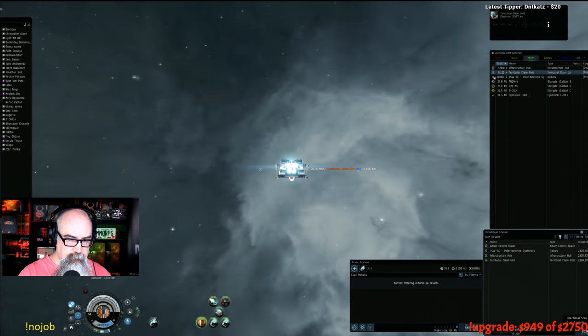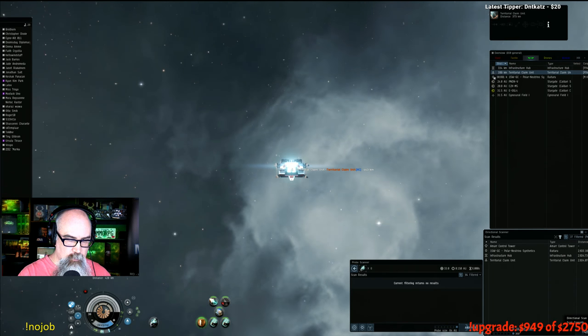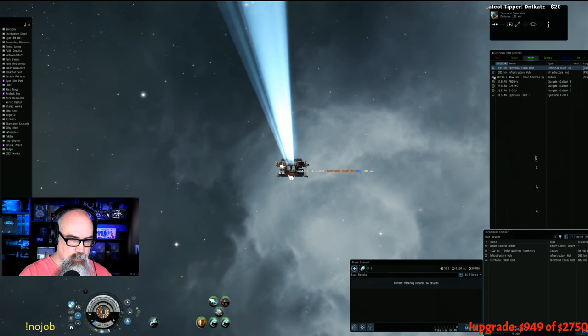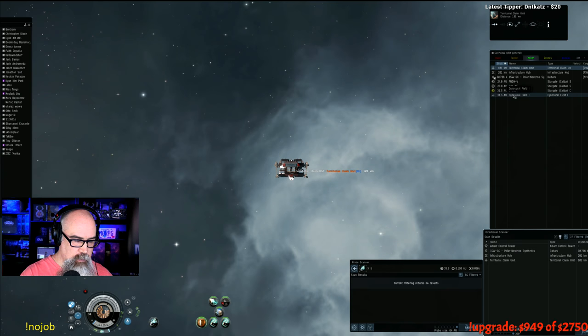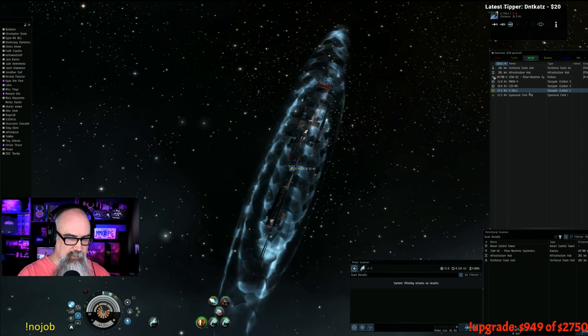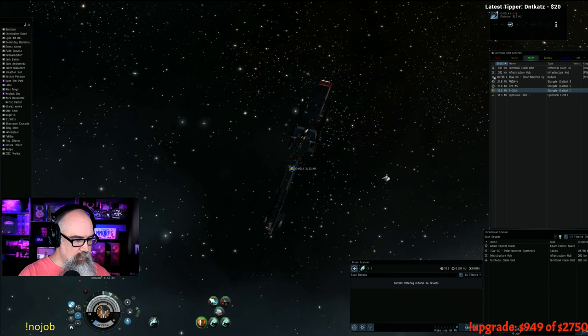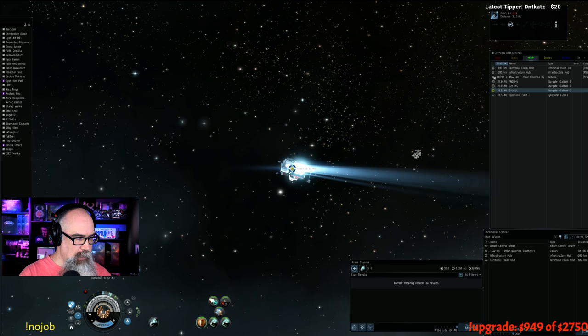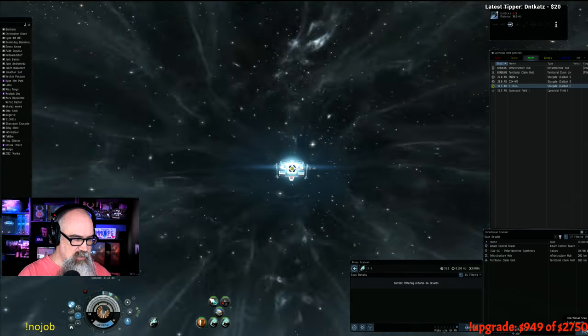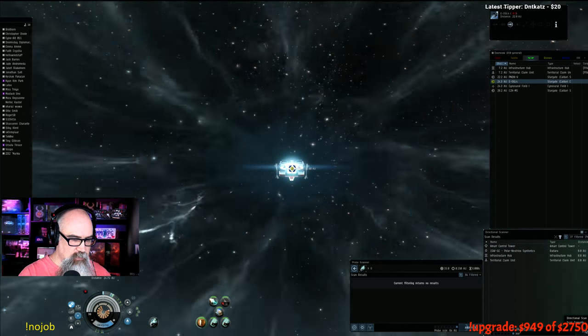All right. It seems to be dead on the E-Taco gate. Yeah, all right. So I'm going to warp to the gate. Warp drive active. Not seeing more people pop in, but it's probably a station like 100k off or something.